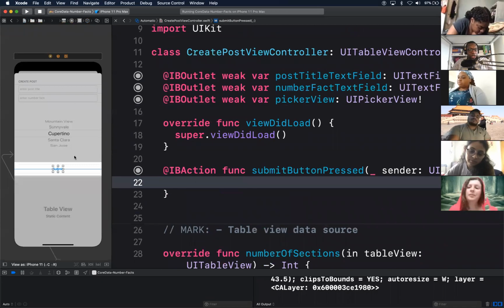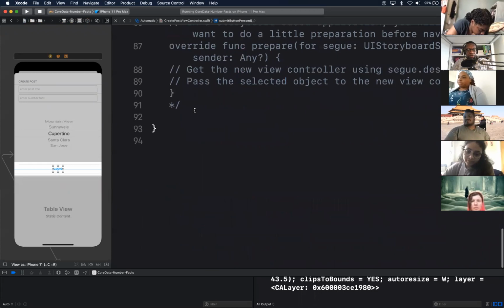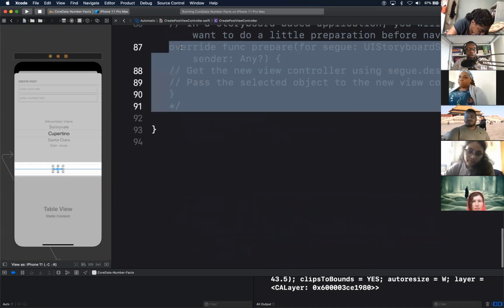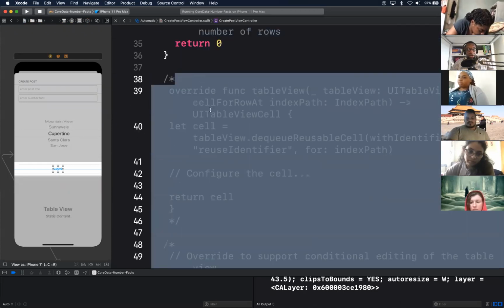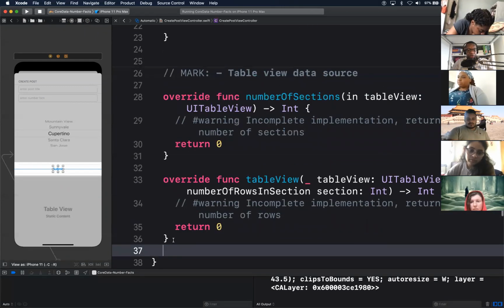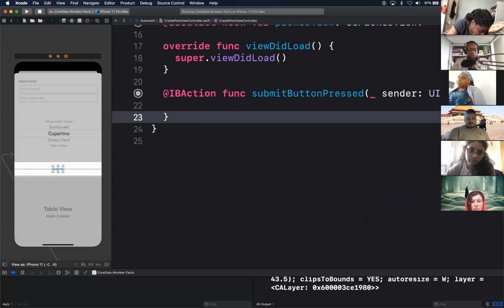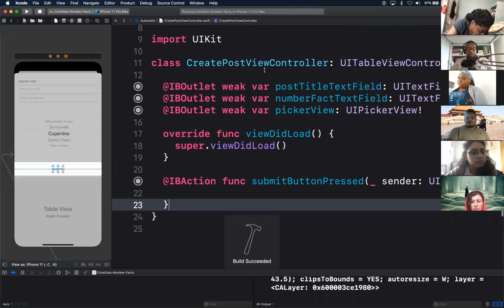Moving on. I think we are good now. There's a bunch of stuff we need to delete from this that we don't need. Let's clean the code up a little bit. We're done with this. We're not doing anything with sections. Okay, that's nicer. It feels like cleaning my apartment. We could take both of those out.